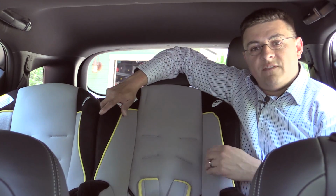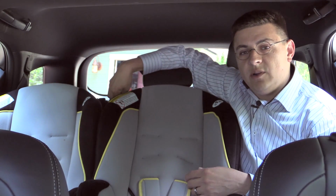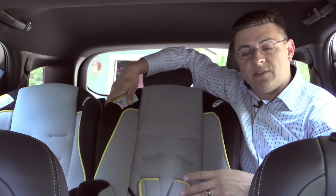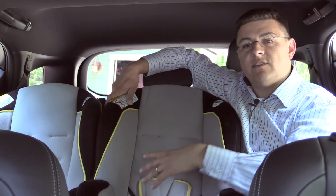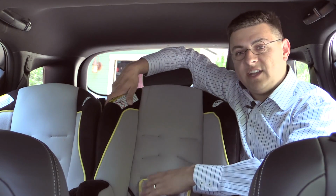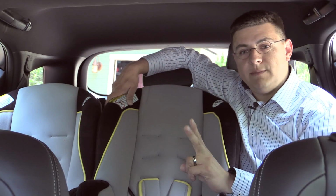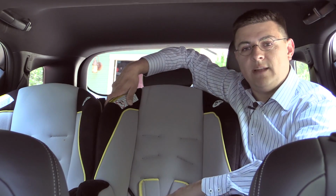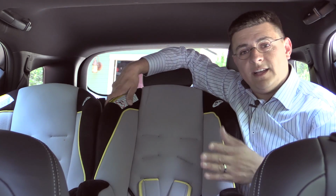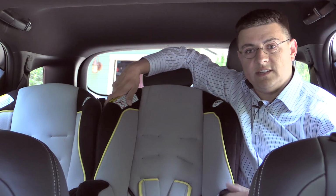One center child seat does work fairly well in the CT 200. One thing to keep in mind when installing a child seat is that the lap and shoulder belt is not going to be quite as safe as using the latch anchors, and that's why they're there on your car. However, most vehicles on the market don't permit you to use the latch anchors for a center child seat position, and that's definitely true in the CT 200H. You can only use the latch anchors for the outboard seats for this center child seat if both the vehicle's manual and the child seat's manual agree that this is possible with both the child seat and the vehicle. Even though the Graco Classic Ride 50 child seat does allow you to do that, the Lexus CT instruction manual makes no mention of you being able to use those outboard latch anchors for the center child seat, so you just shouldn't do it.